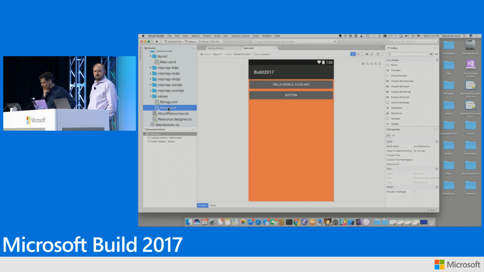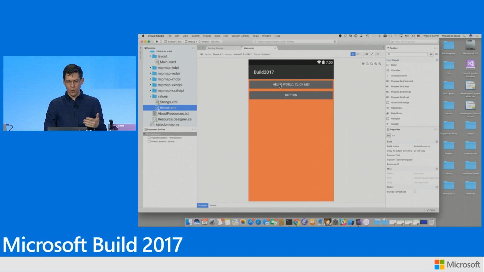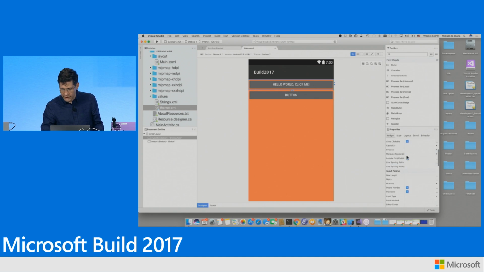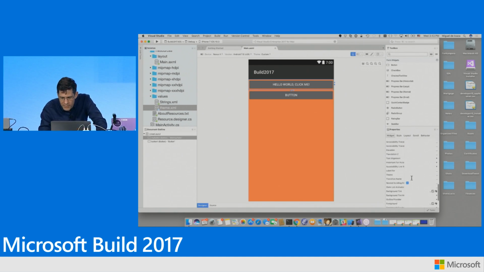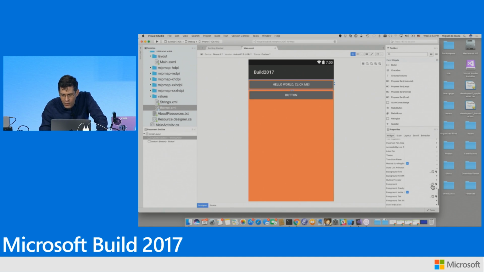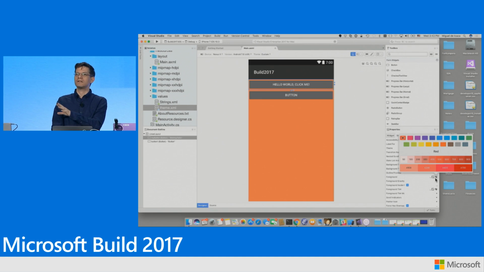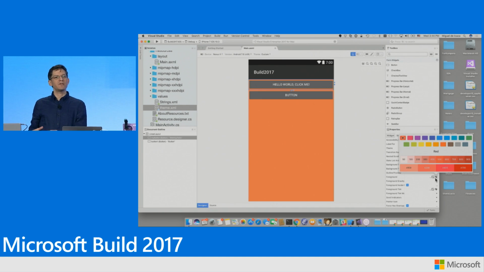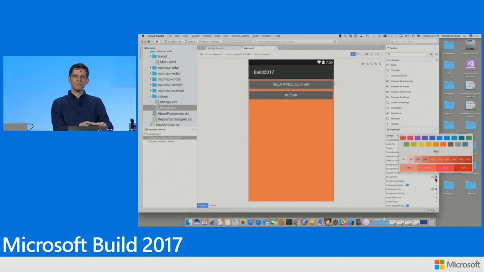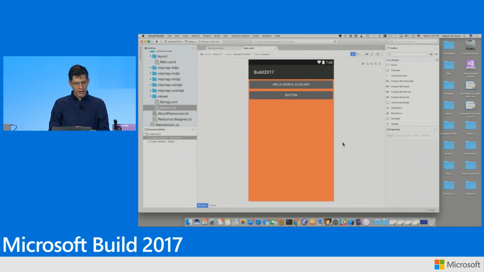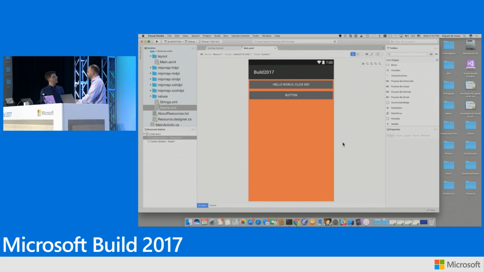Now, there's a couple of other things. If you don't want to put that in the theme, right? So if you feel very strongly that something has to be of a particular thing, you can go directly here, right? You can go directly here to the properties of your object, and then you can say, well, you know what? I want the foreground or the background to be a specific thing. So you can change those colors here. So when you change them in the properties for the object, they're specific to the object. When you're changing them on the surface, you're applying them to the theme. So that's sort of what we have for Android.